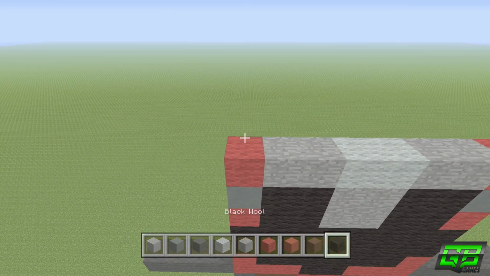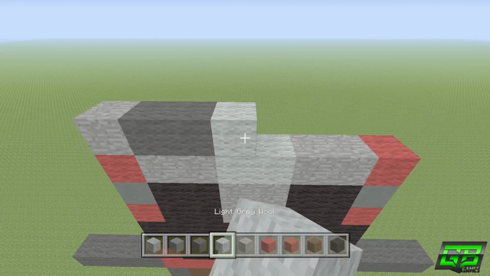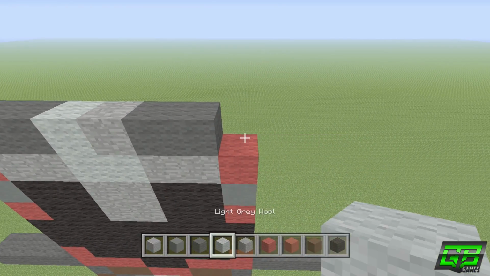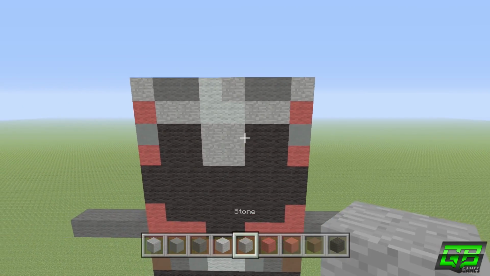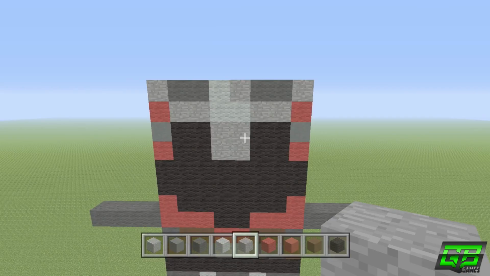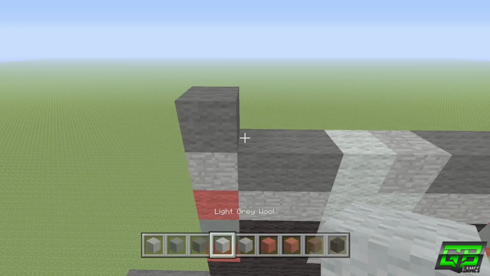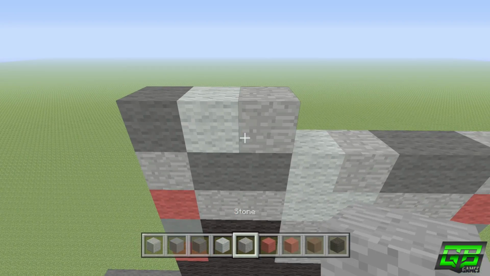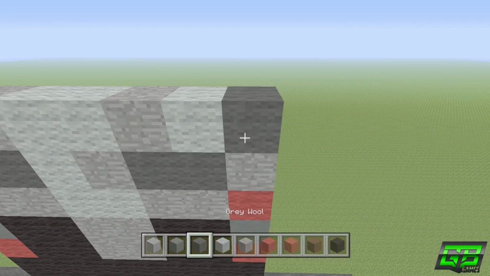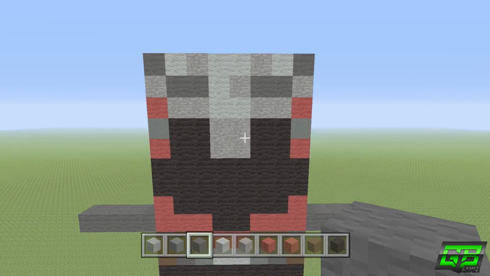The 8th layer is 1 stone, 2 grey, 1 light grey, 1 stone, 2 grey, and 1 stone. Again, just to repeat that, 1 stone, 2 grey, 1 light grey, 1 stone, 2 grey, and 1 stone. And that was the 8th layer. The 9th layer is 1 grey, 1 light grey, 1 stone, 2 light grey, 1 stone, 1 light grey, and 1 grey. Again, I keep on backing up just in case you want to pause.